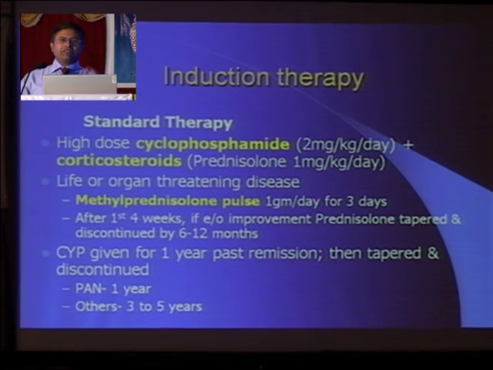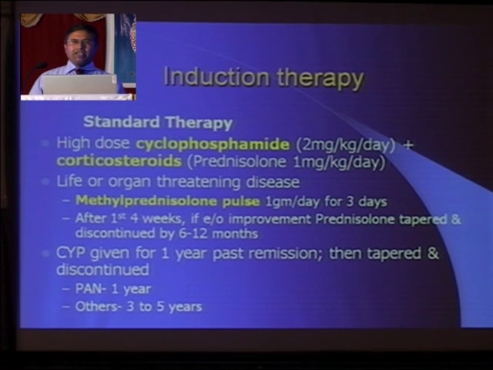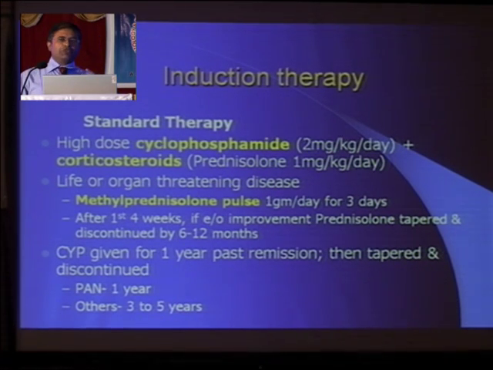Then someone said, if you give 2 milligram per kg per day, let's say 100 milligram every day, which means at the end of 1 month you have given 3 grams. So in 6 months you have given 18 grams, a lot of side effects. Why not give pulse therapy? They gave pulse therapy, found efficacy was equally good, but on follow up for some more time, relapses are much higher. So do remember, the gold standard still remains oral cyclophosphamide.